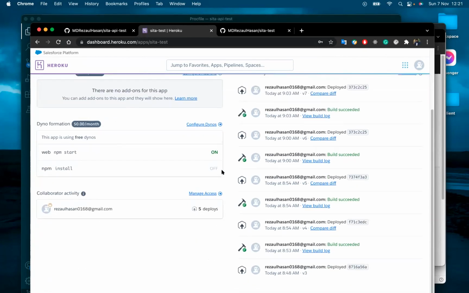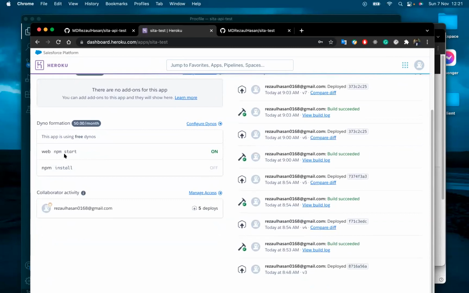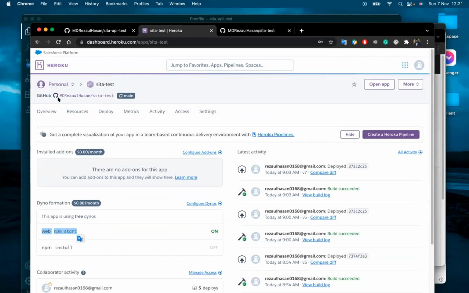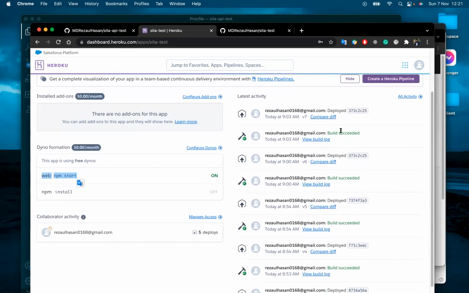I think that is not in here. I cannot show because it's already built. So see, my previous application also has the same Procfile. You can see the general information: Heroku actually knows these things, web npm start, npm install. So it just takes these two things. First, it does npm install, and then it says okay, web npm start. That means it will start the application inside Heroku. Where is the application name? SITA test. I made the application in this Heroku platform, and then it will trigger all this stuff, last activity. You can see build success and deploy success, in the morning, maybe 9:03, I deployed it.